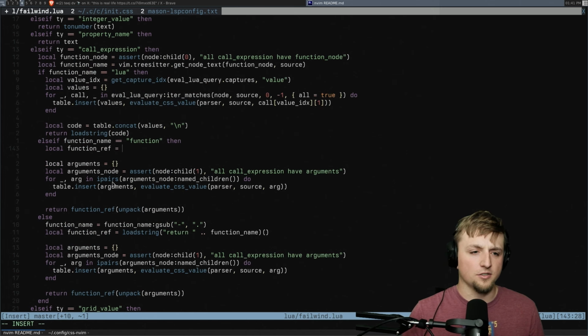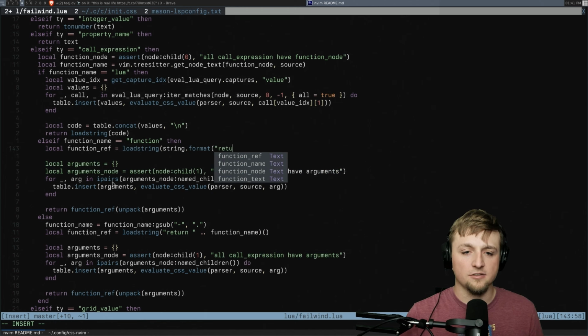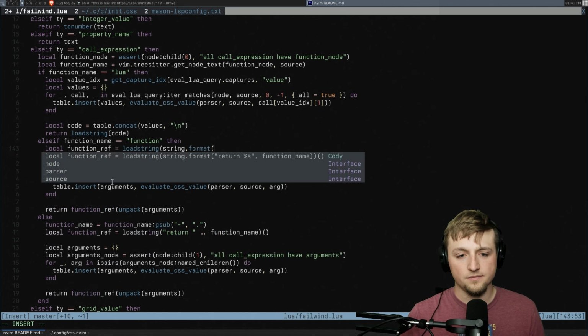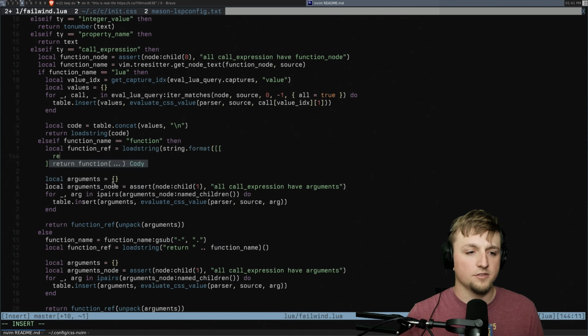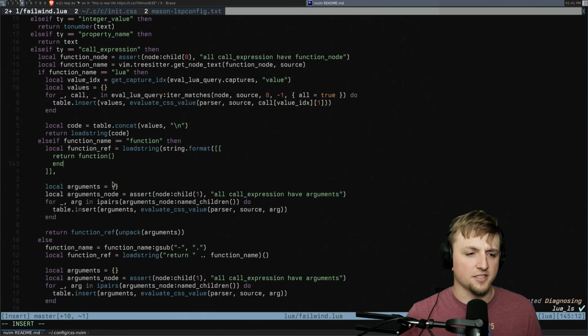So we're just going to go load string.format, and we'll go return function. No, it can't pass any other arguments, I don't think.